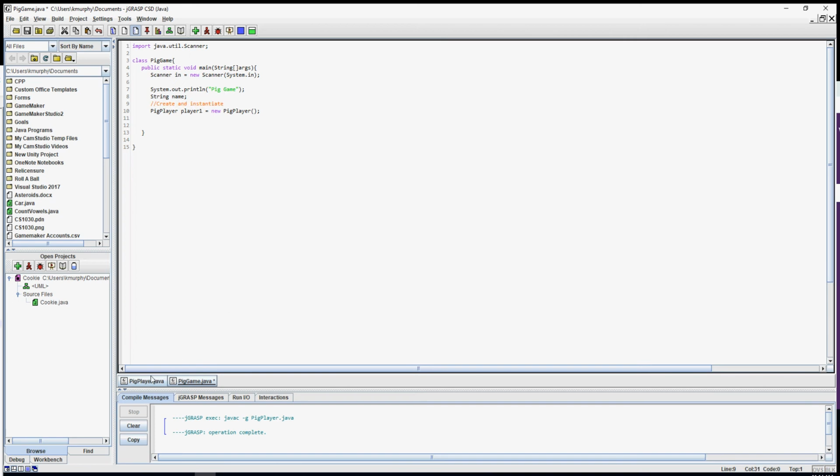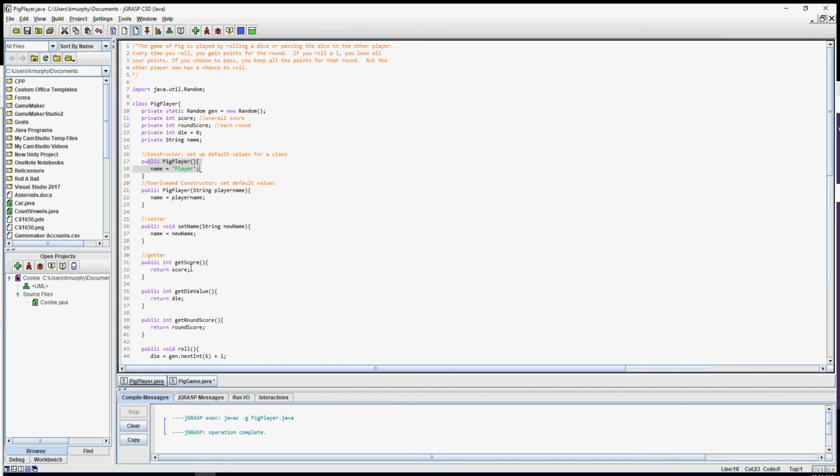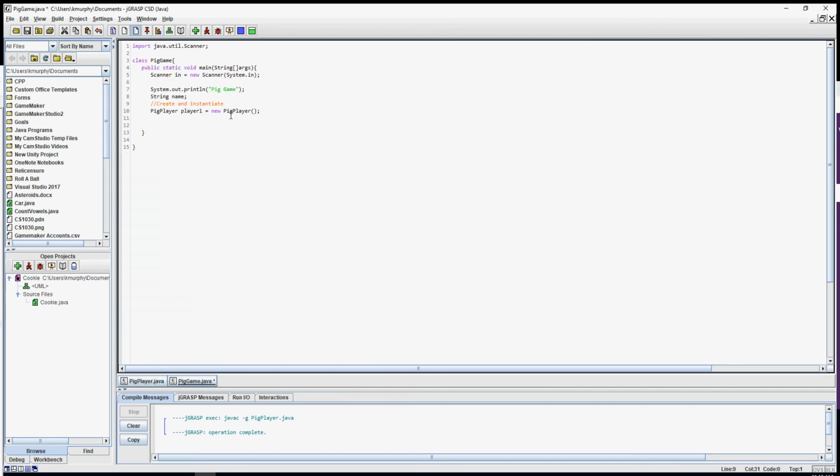Okay, the default name is going to be just player, right? Just FYI. Okay, now when you do this, you can declare your variable without instantiating it. That declares it and does not instantiate it. Just declares. So I can't use player2 until I instantiate it. Well, I wanted to do it this way. Normally we would just declare and instantiate both of them, but I want to show you how to use the overloaded constructor.